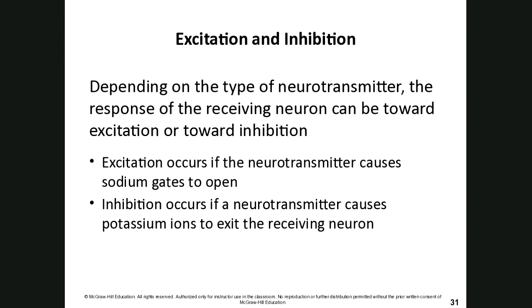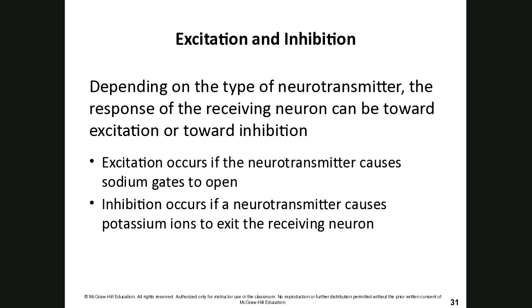So because of these different types of neurons, it can either, as we've just seen in the example, open the sodium channels to excite that receiving cell so that it has another action potential, but sometimes the neurotransmitter can be inhibitory, which means that it causes potassium ions to leave that receiving cell so that it really stays negative. So if it's exciting, that means that sodium ions are coming in. Excitation is where the neurotransmitter causes sodium gates to open, and inhibition is where the neurotransmitter that's released causes potassium ions to leave the cell so that we don't generate an action potential. In fact, in inhibition we get further away from generating an action potential.